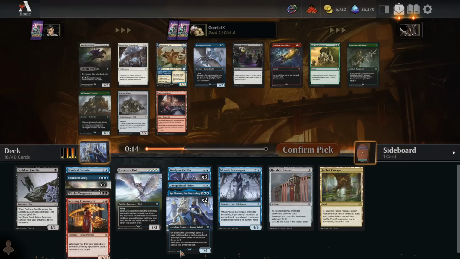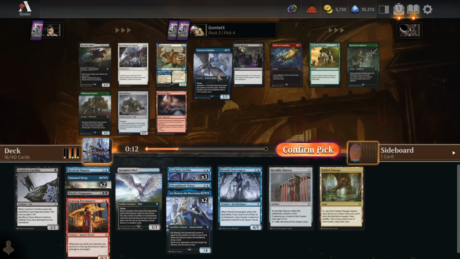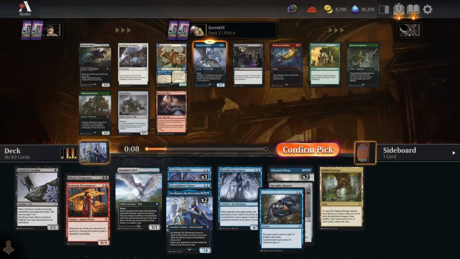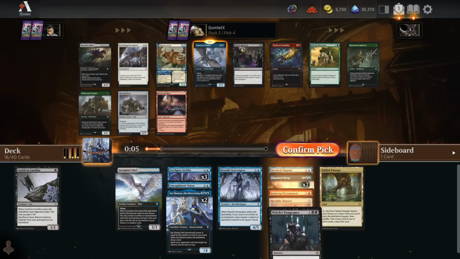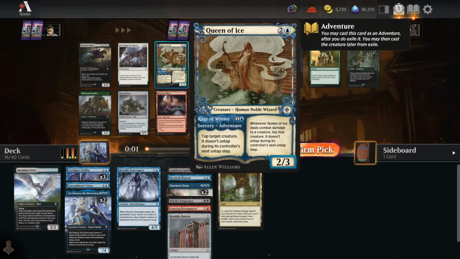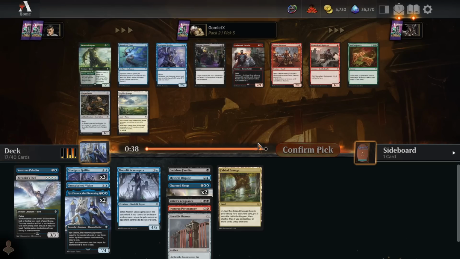How is our creature curve on blue? I guess I only have one 4-drop right now, so we take the Paladin. Oh, I also don't have any 3-mana creatures. We don't really have a creature curve in mono blue right now. So maybe it's Queen of Ice. I don't know, we'll just take another flyer.